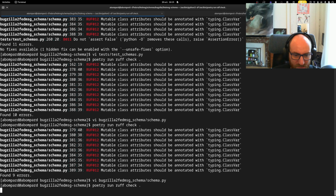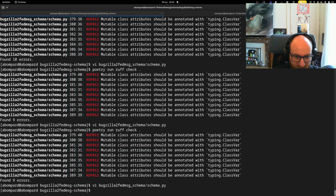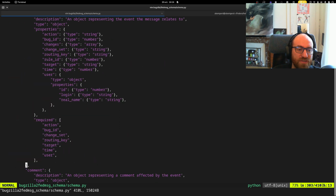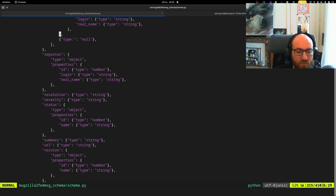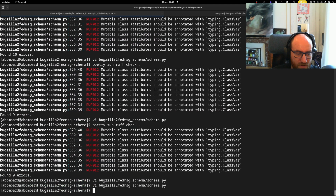Is that sufficient? Definitely not. I'm gonna ignore all that, I think, because that is just a strange way of reusing this file. There are ways to do that in JSON schema by defining blocks that you can reuse, and just doing a deep copy here in the body. I'm gonna fix that later. For the moment, I'm going to ignore this very issue. Ruff, 012.